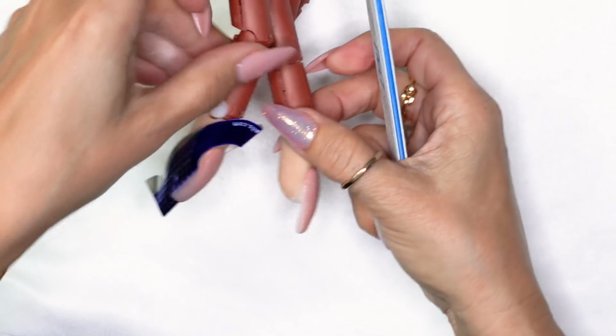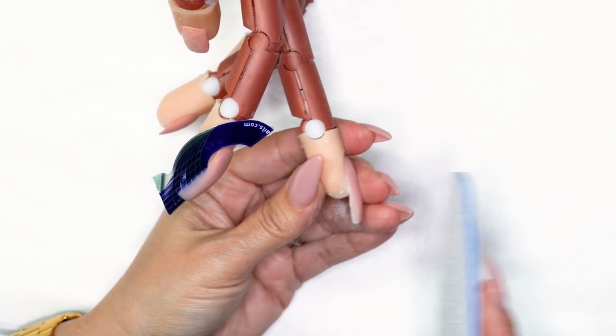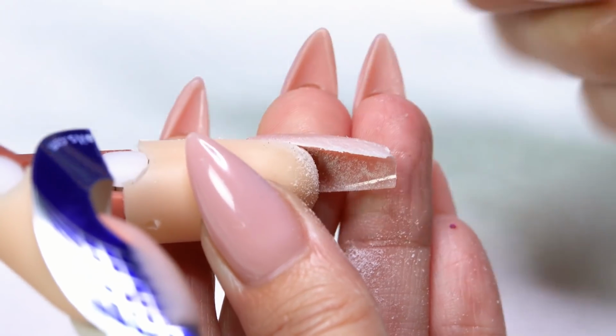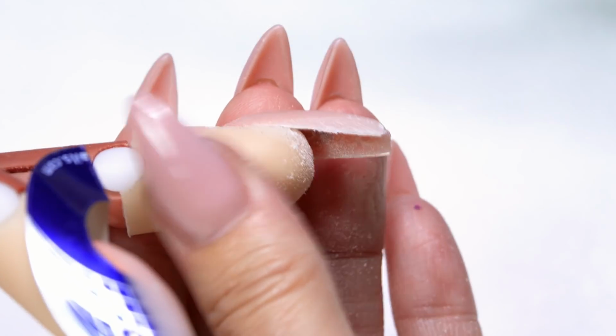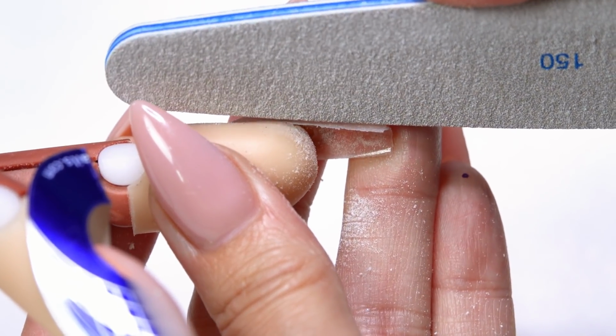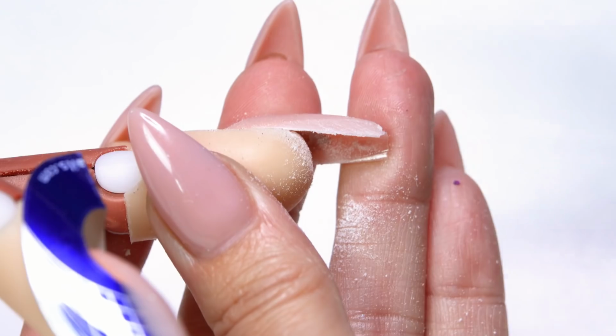Then you could turn the hand to the side. How do you know what's hanging? You line your file up even with the sidewall. This is your sidewall. This is your sidewall. So I'm doing more of a tapered square. So what I'm going to do is line it up. All that hanging is what I need to file off. Okay. Eventually you could do it with electric file. Maybe when I file this one, I'll do that.